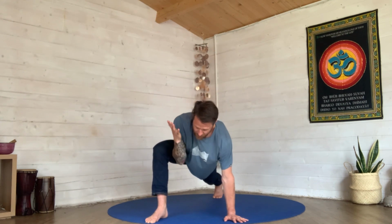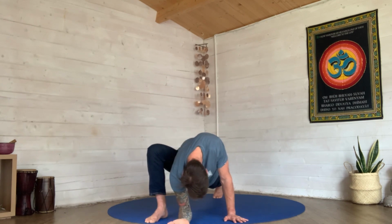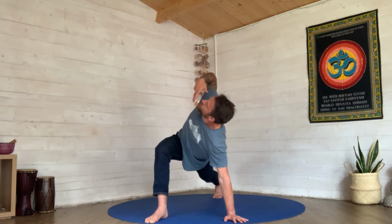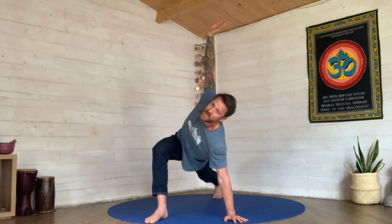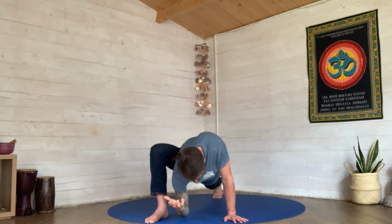Exhale, bring that elbow and try and gently lower it down to the ground. One more time. Again, what's your breath doing? Are you suddenly holding it? Is it becoming too much of a challenge? Exhale to drop that elbow back down.